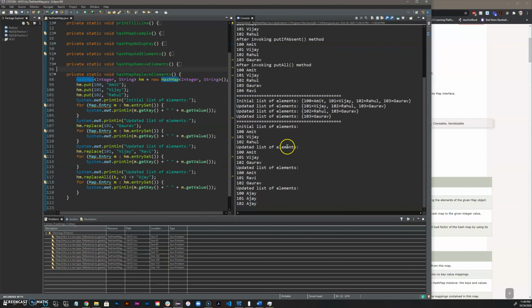Then we have replace elements. We can see we start off with 3 names on the list, keys 100 through 102. Amit, Vijay, Rahul. The next one, we want to replace 102 with the name Gaurav. We can see it did, in fact, replace over. On the third one, we want to replace 101. They go ahead and put 2 names in. They have Vijay and Ravi.